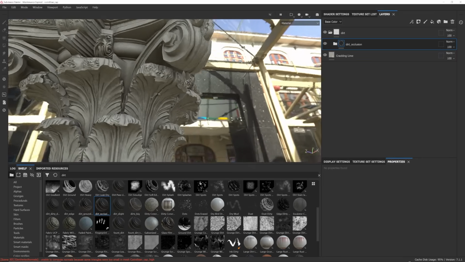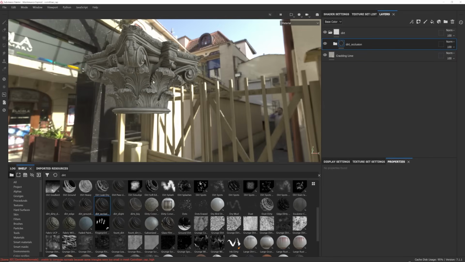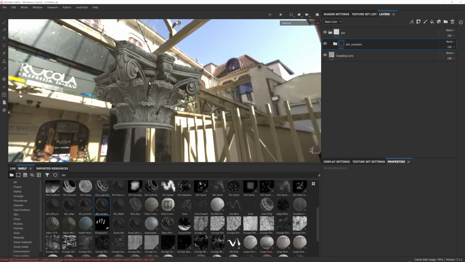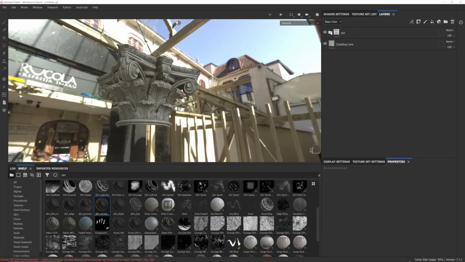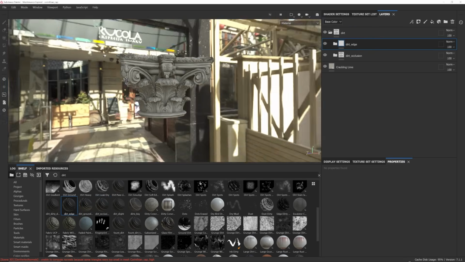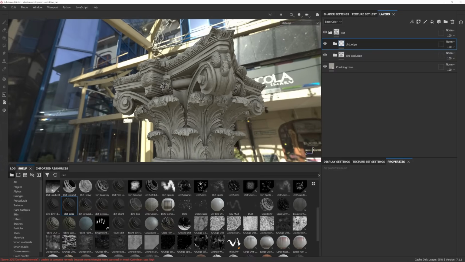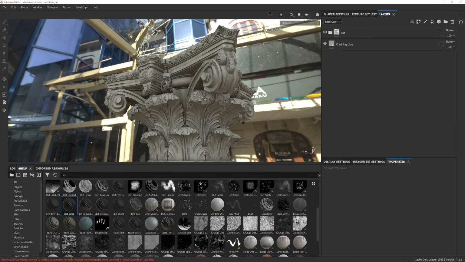So it's not crazy. It's just some dust that collects in there, and then I have some other dirts I could use, like a heavy dirt, or something that gets just the edges of stuff. It's pretty subtle, but you start to get some slight edges.